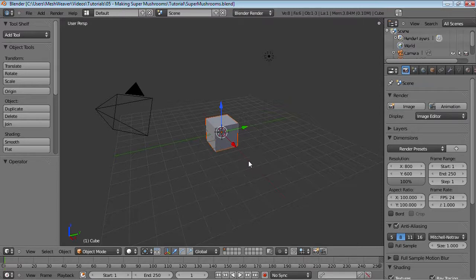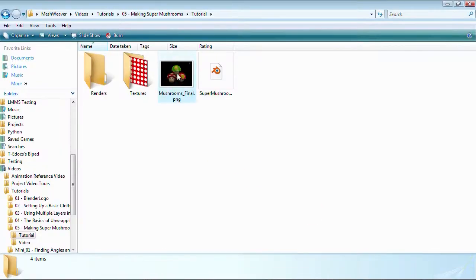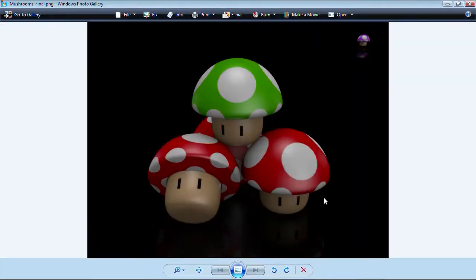First off, you might be wondering, okay, we're making super mushrooms, but which ones? Because there are like 10 different designs for them. But the ones I'm going to be making are maybe a bit more classic, like the super mushrooms in the original game, Super Mario Bros. So maybe a bit more flat on the bottom of the cap, like this.